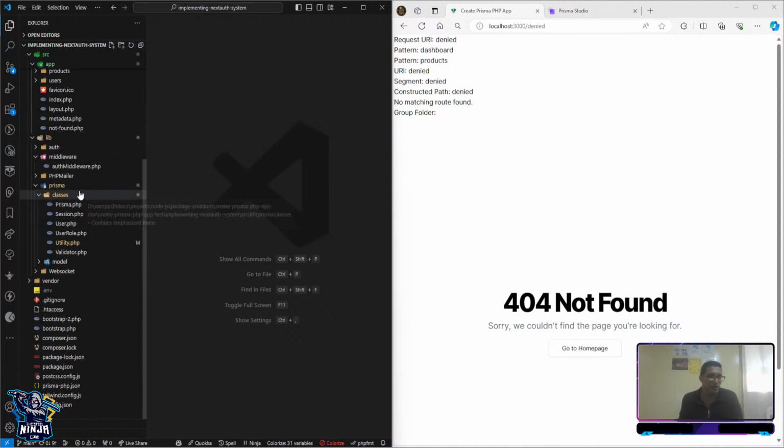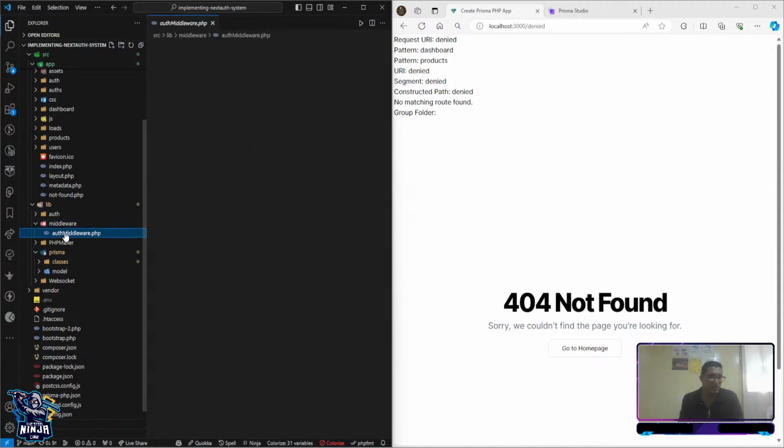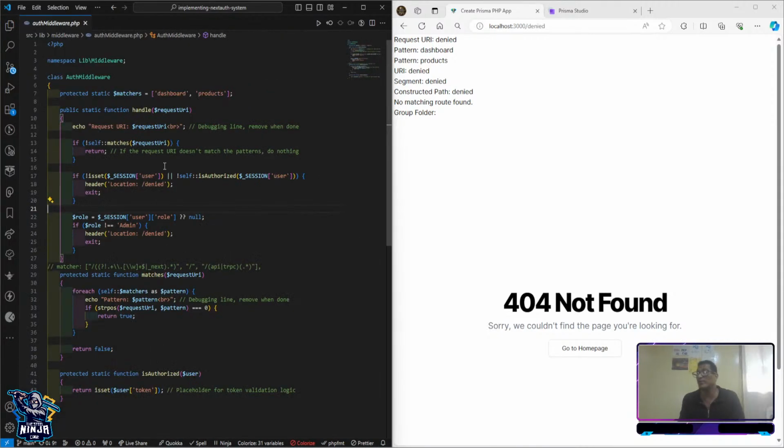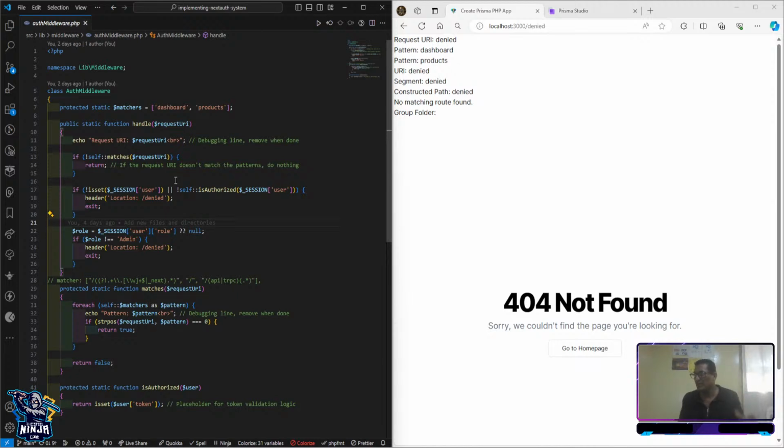And the way you give that privilege, or decide when a user can access the dashboard, is with the middleware I'm already working on. This middleware is going to be automatically created in a future release version. What you want to do is just come to the protected static matches, and as you can see, I just put dashboard here, and this dashboard is going to be protected. When this route is touched, it will ask if there is a session with a user.